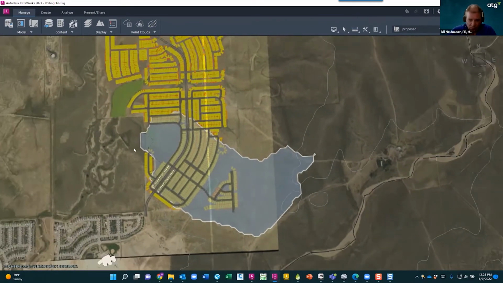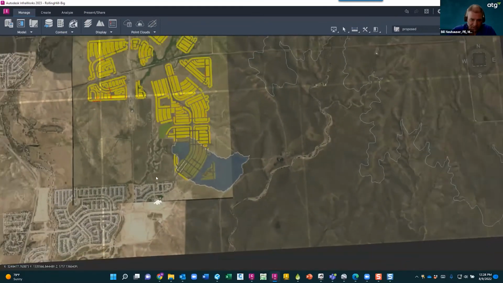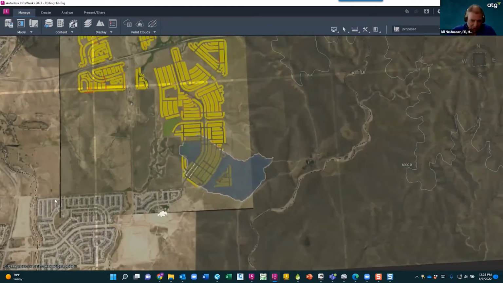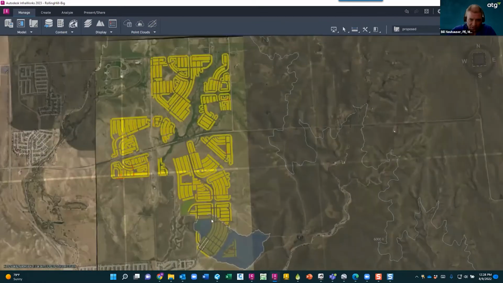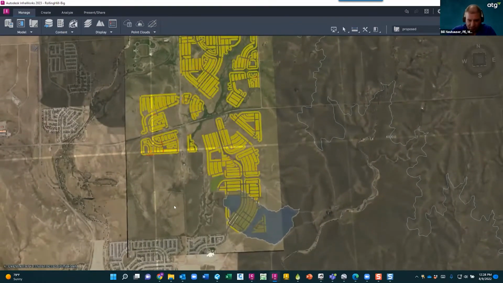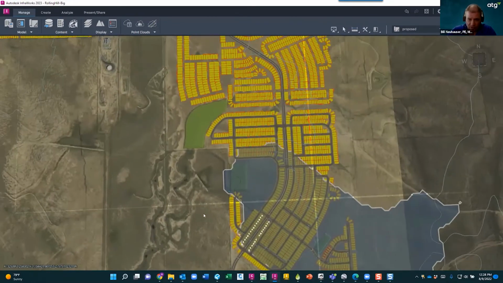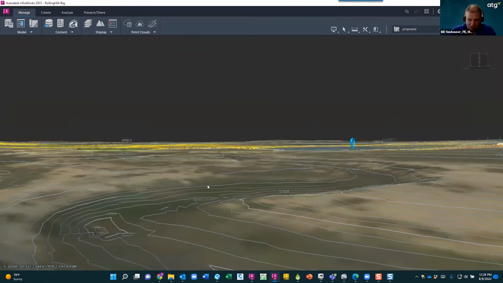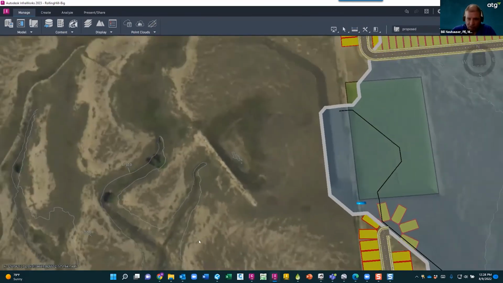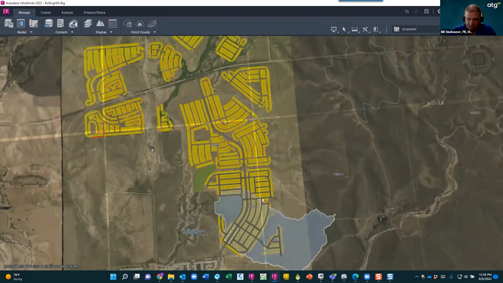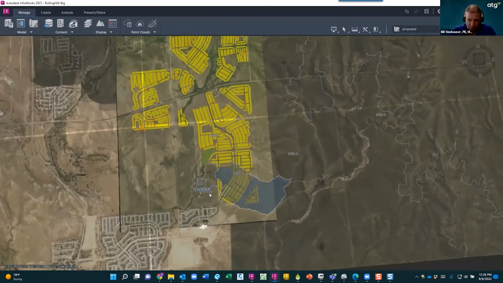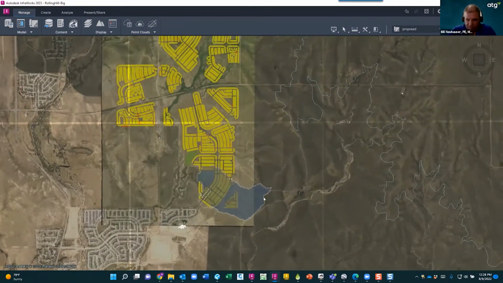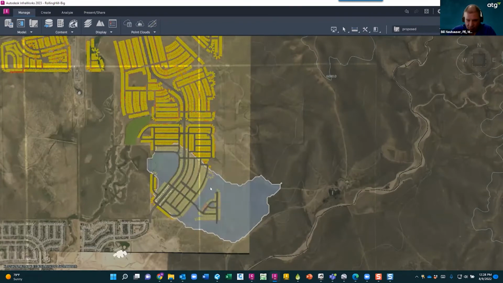Now, what I have in here, you can kind of see this background image. This whole area was actually flown with a LiDAR, a drone LiDAR. So the surface we have here is actually pretty darn good, in fact amazingly good. If we get down here in the ravines and stuff, that is what it is. What you see outside of here came from Model Builder within Infraworks. And so we have a leak here. See us leaking from our one surface into the other surface here. So it's doing a pretty good job.